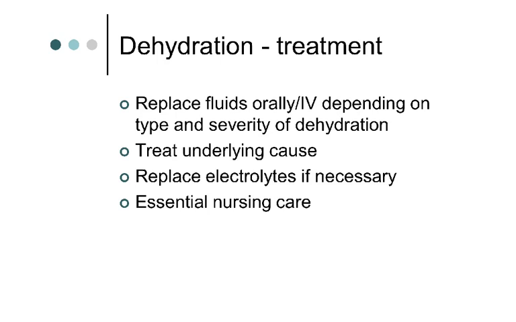So treatment for dehydration, it's very simple. We would look at replacing fluids orally or IV, depending on the type and the severity of the dehydration. Really important to treat the underlying cause as well, and replace any electrolytes if necessary. So if we've got someone with severe vomiting and diarrhoea, they may also have low sodium and low potassium, and they would need those replacing as well to avoid the chance of having a fatal arrhythmia.